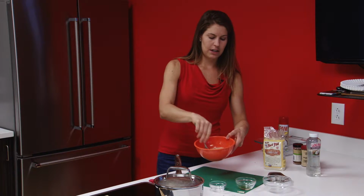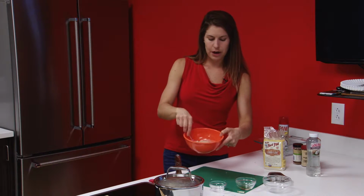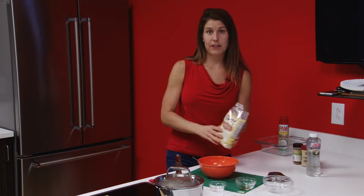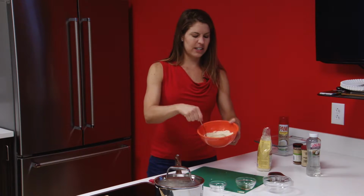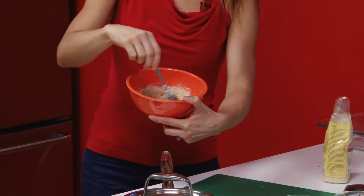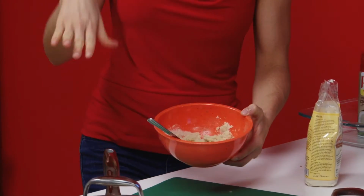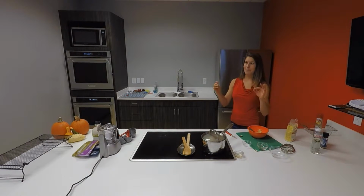So we're going to mix this all together, and it's just going to become almost like a little batter. Now, what you'll find is that this might look very liquidy. If it's looking too liquidy, what you'll want to do is add a little bit more flour. So things that happen at home. So we're going to put a little bit more flour in here, and we don't want it to be too liquidy. We want to have nice little crumbles here that we're going to end up pressing on top of our apple filling. So this is looking perfect to me. It's kind of crumbly, it's kind of like a little batter, and it's going to bake up really nicely to have almost like a cake sort of crumble feel in between the topping and the filling. Again, super nutrient dense, crumbly, nice topping there.